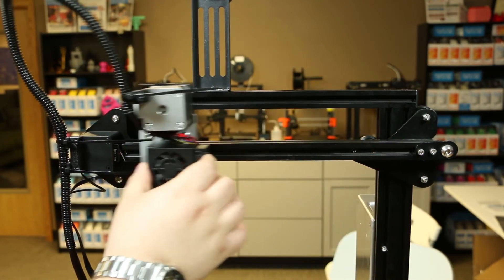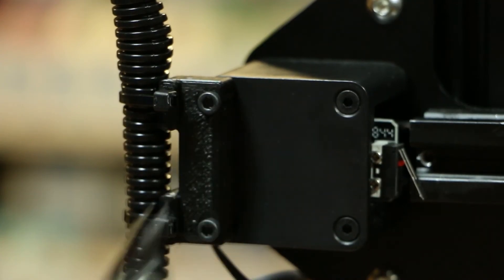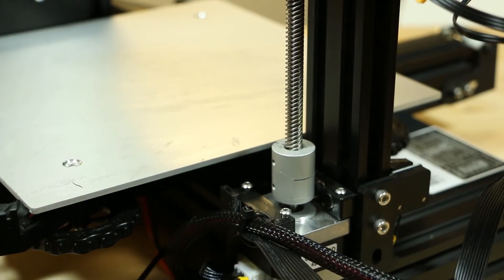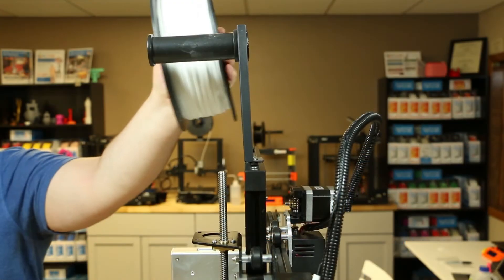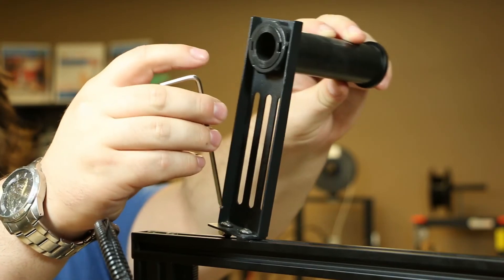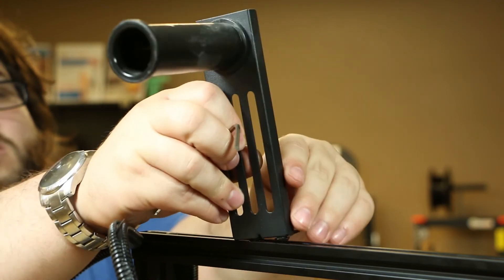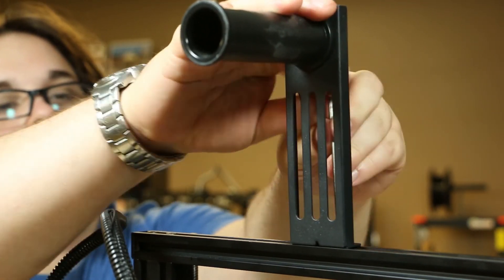Finally, we need to remove the excess zip tie tails. So, cut them off. As you see, the filament holder is now no longer usable in its current position. So, you can unscrew one bolt and simply rotate it. Once that is finished, you are done and enjoy printing on your upgraded Ender-3.